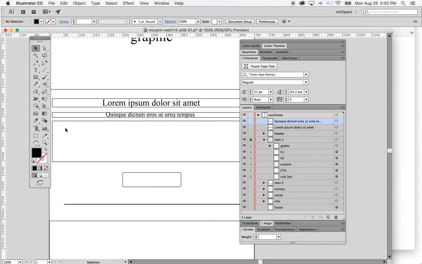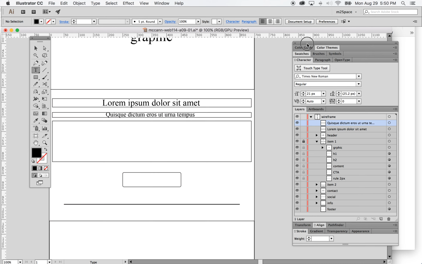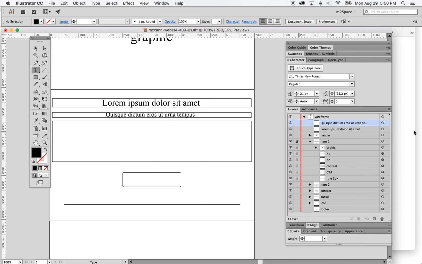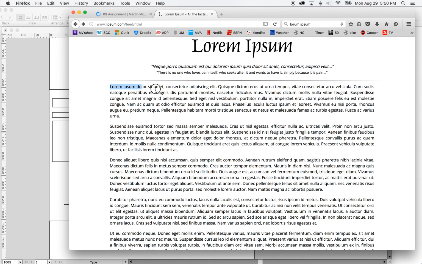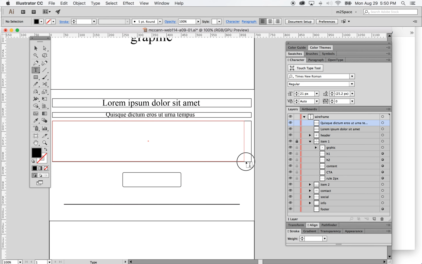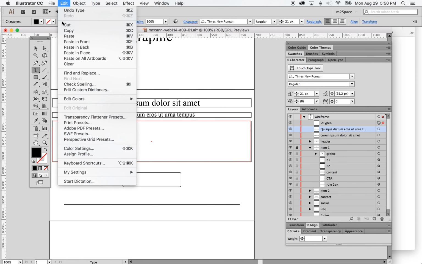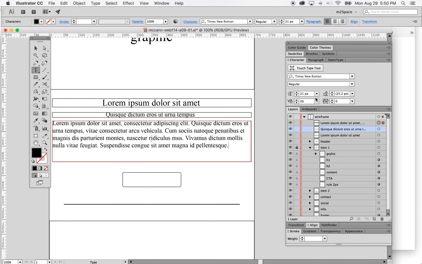The last bit then is some text here. I'm going to make a text box. First of all, I'm going to load it up. Let's get some serious lorem ipsum here, a couple paragraphs. Probably way too much, but okay. And then I'm just going to make a text box and paste. And I'm going to change this to 16 and give it a leading of 24.